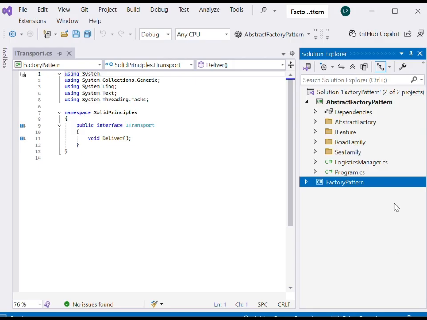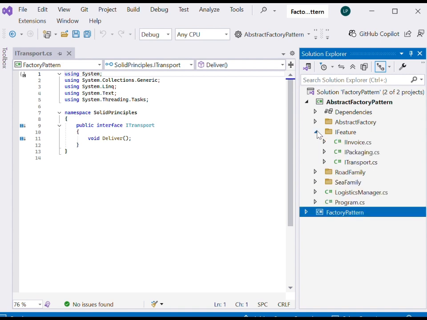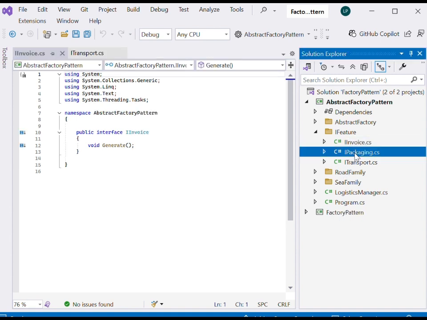All right. So we are still in the same solution where we previously implemented the factory design pattern. Earlier, I explained how we create a transport object using the ITransport interface. Now we are taking this to the next level by introducing the abstract factory pattern on top of that. To keep things quick, I have already prepared some of the code along with the ITransport interface. We are now introducing two more interfaces, IPackaging for creating the right type of packaging, and IInvoice for generating the invoice format. So these three together form the delivery ecosystem for each mode of transport.